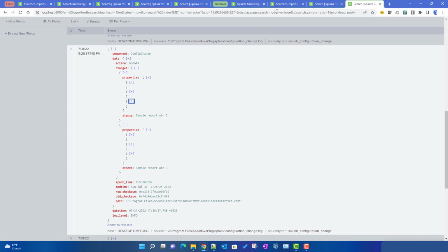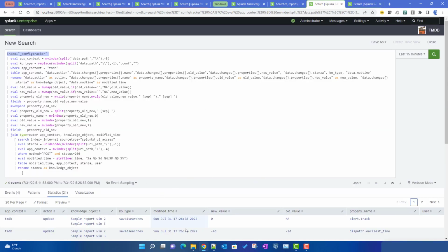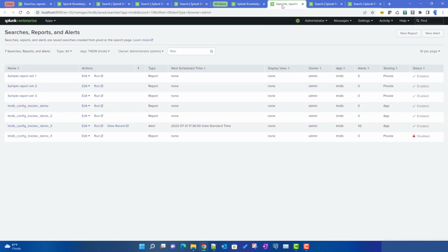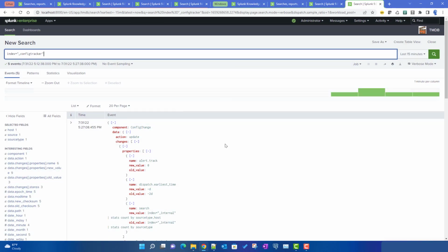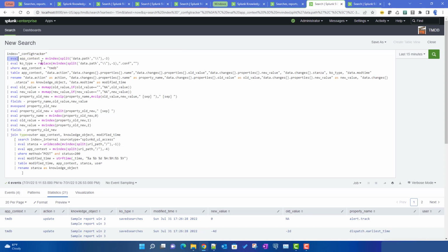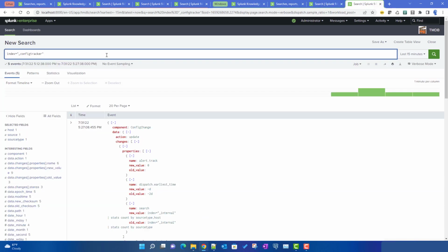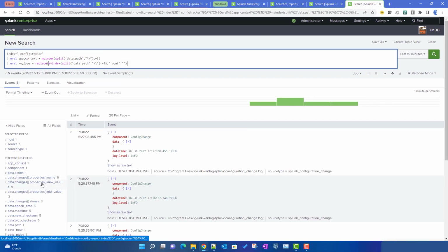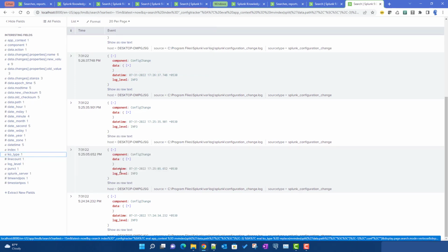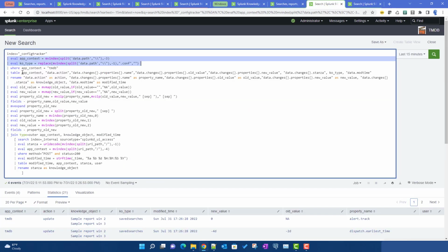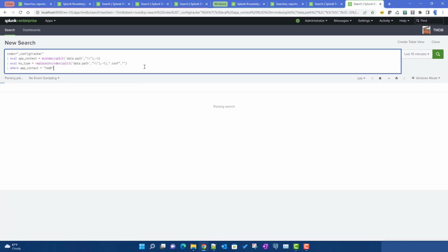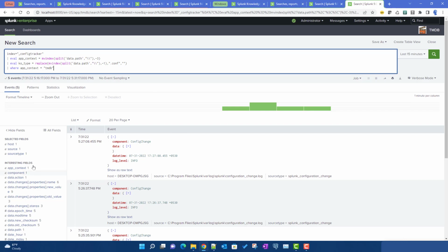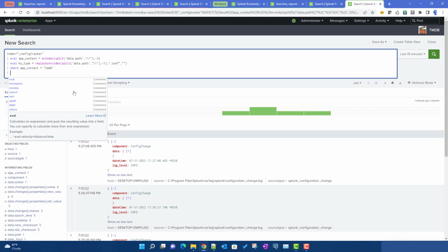What we can do is, instead of relying on Splunk extracted values, we can use our own values and extract them ourselves. We will keep at least app context and knowledge object type, we are fine here, right? These two things should be getting extracted, app context and knowledge object type. Previously we were basically taking the data as is. For simplicity, for now I'll just filter with the TMDB app. There is no other app I am using currently, but that is fine. So now instead of relying on this one, we will extract these values from here.